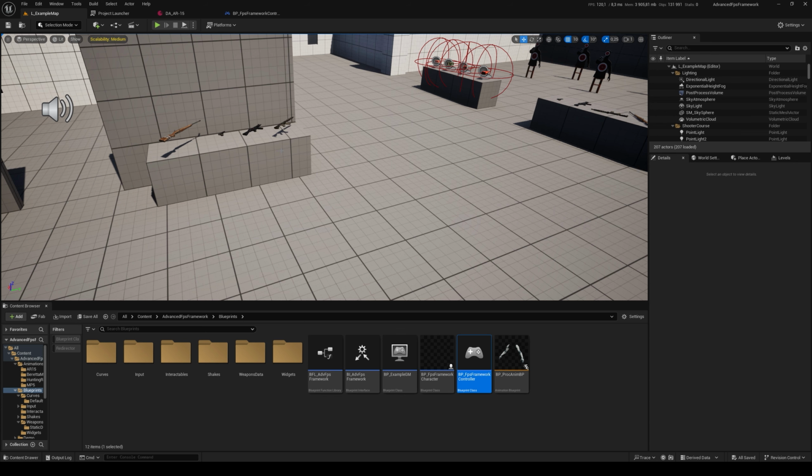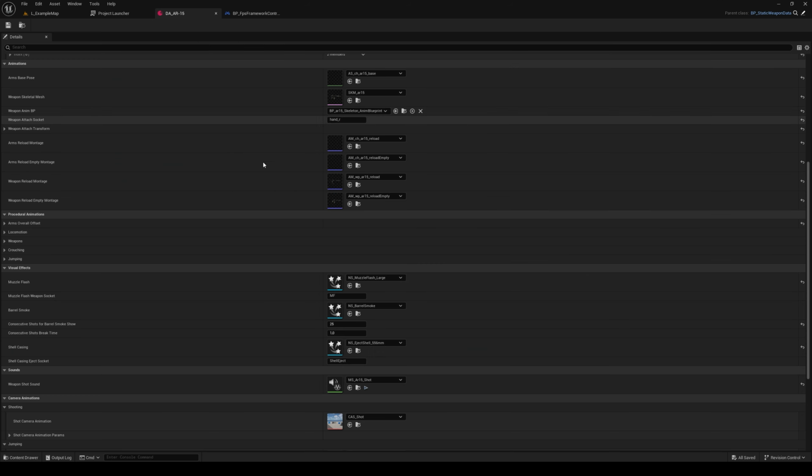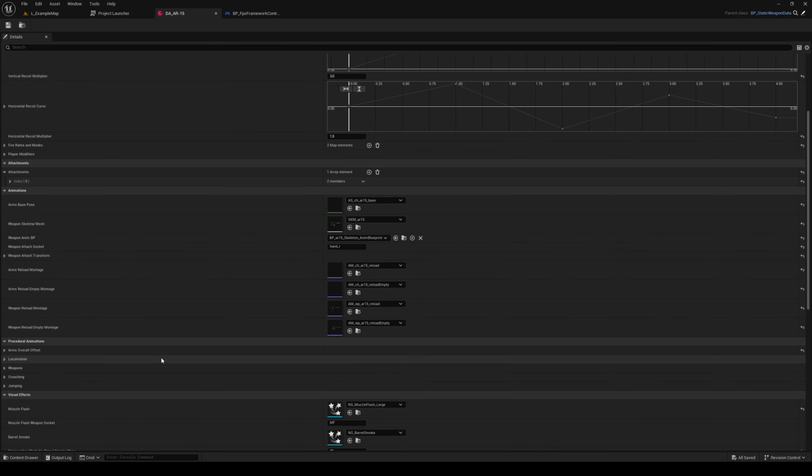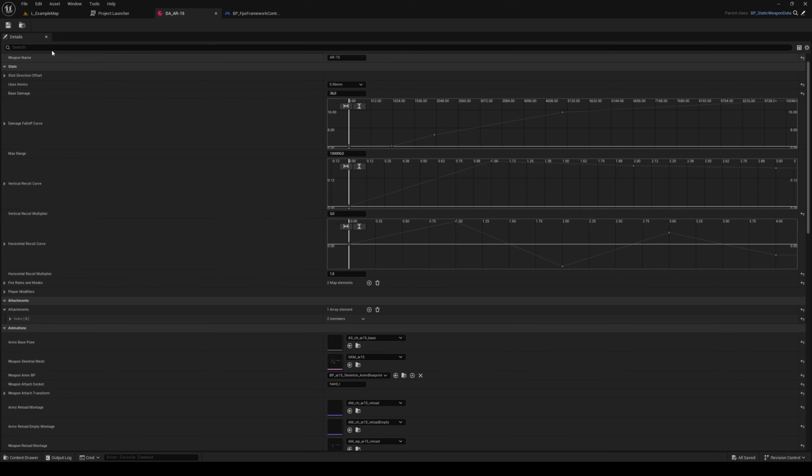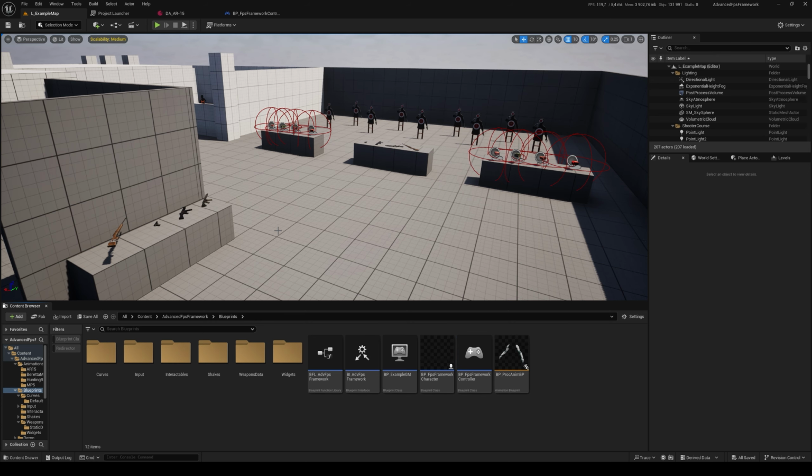As I said already multiple times, I'm going to do an in-depth video next, which is going to be very long, but I'm going to show what every single variable here does in specific and how you can change it. I'm probably going to go over what you need to have to bring in a new weapon. So if you want a separate weapon to bring in, what are the things that you need in terms of mesh and keyframed animations, and then overall how you can change everything about the system. So stay tuned for that.